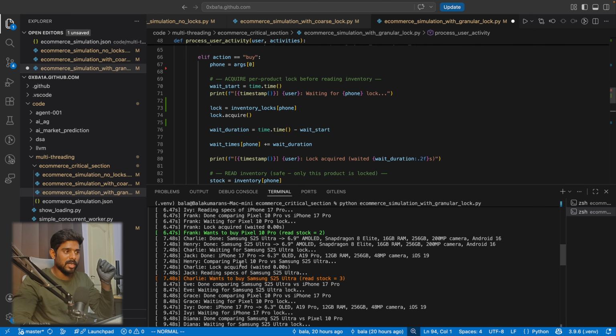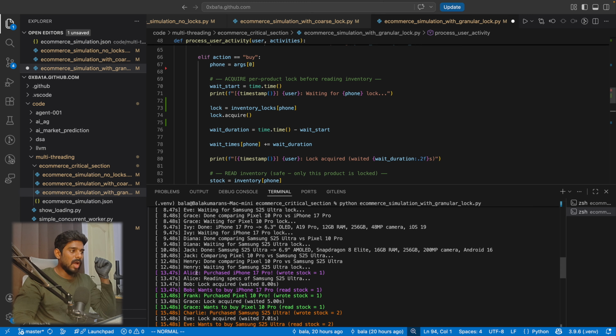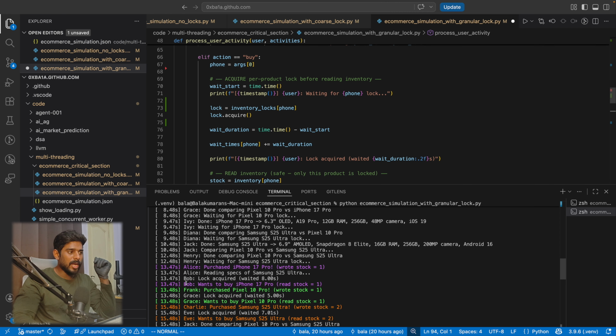His transaction initiated. While Alice and Frank are buying iPhone 17 and Pixel 10, Charlie started buying S25 Ultra. So three transactions going in parallel. So you have three lines of bottleneck, three-way parallelism. And based on the phone they are trying to buy, that thread is getting executed in that particular channel. So naturally, after Alice completes, Bob, who was waiting, acquires the lock, and Bob wants to buy iPhone 17.